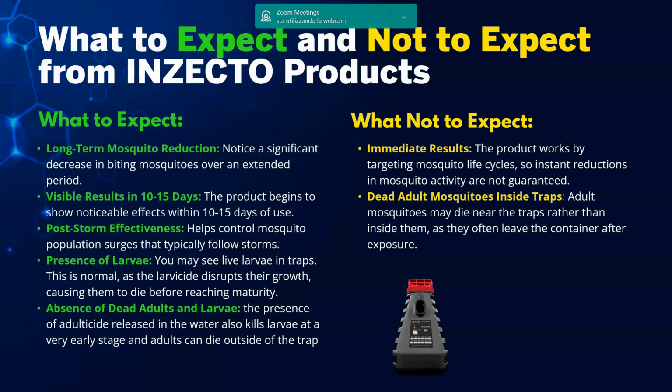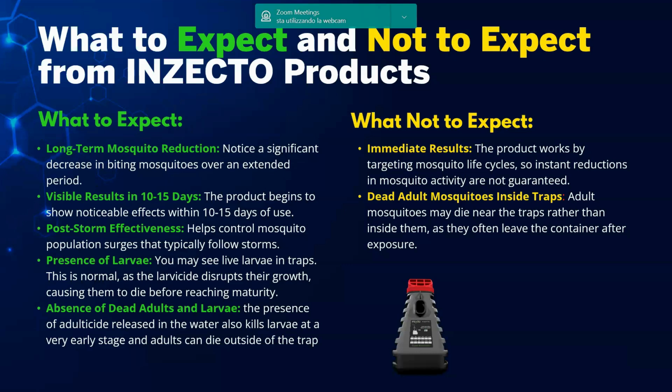Why? Because you remember the life cycle diagram that we showed earlier. Mosquitoes that enter a trap are the mosquitoes that are ready to lay eggs. But when you position the traps, you will have eggs, larvae, and pupae already active in your yard. So the trap is not going to interact with those. They will enter the trap only when they have finished the 3 stages of their mutation and they are ready to lay their eggs. After 10 to 15 days, you will see the difference, almost quite a dramatic fall of the presence of mosquitoes.